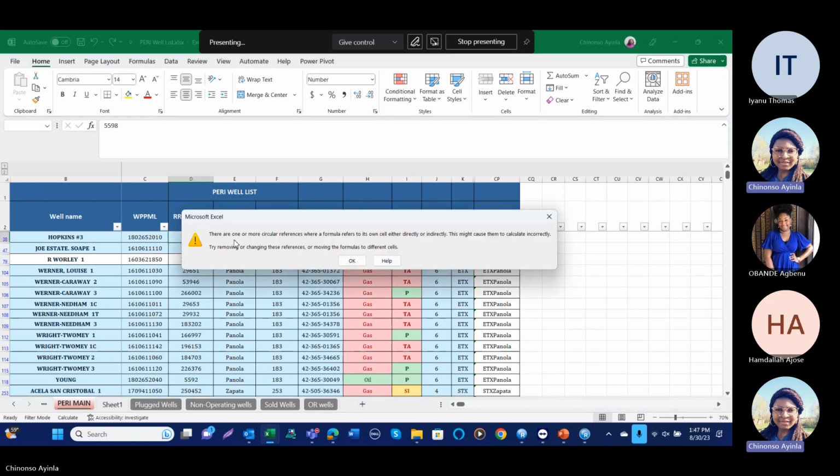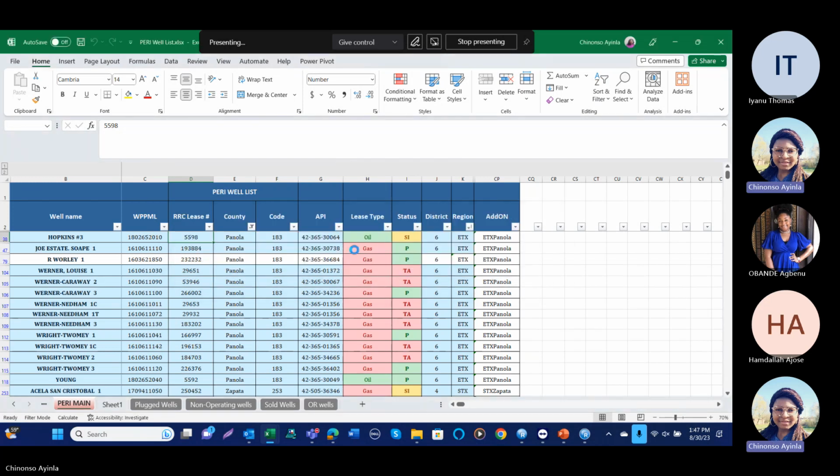Then these are the counties. You can see the counties and then the region. The other cells, I hid them while I was working so that I can see what I'm working on. But what I needed is this well name, this Wolfpack number, as well as the region.